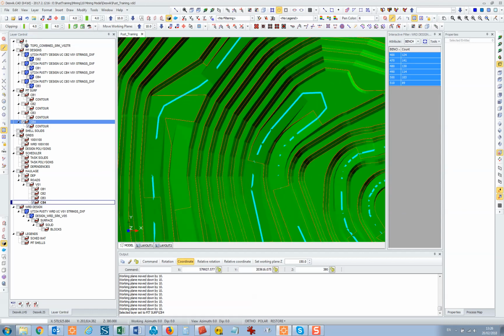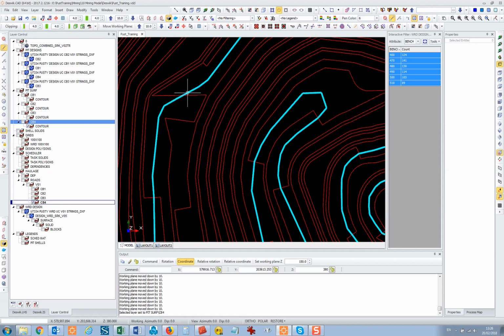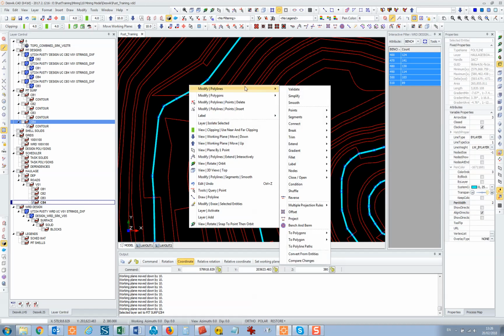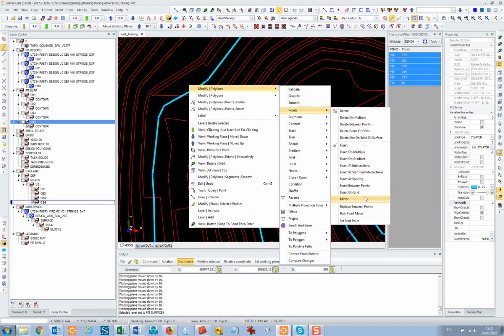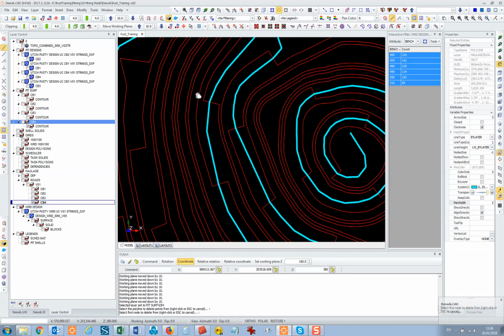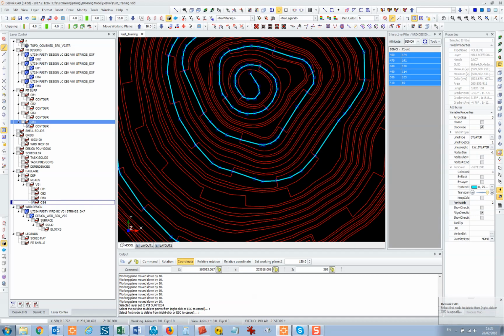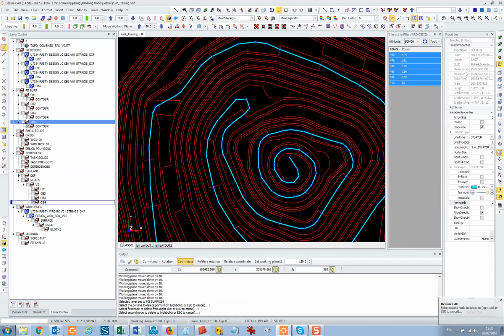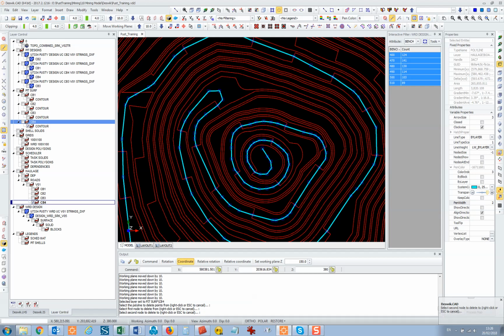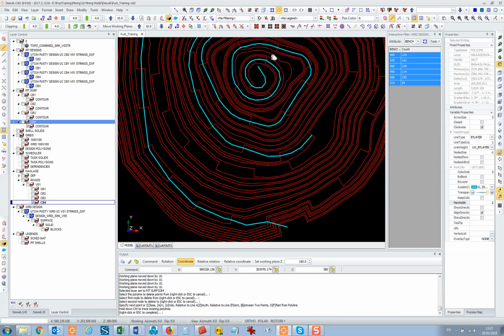There's a thing here that you can use that is just replace between points. So you go modify polylines, points, replace between points, and then, for example, if I just want to replace between here and here, let's just make sure the ramp would be coming into there, right?